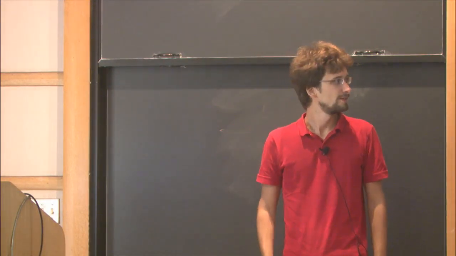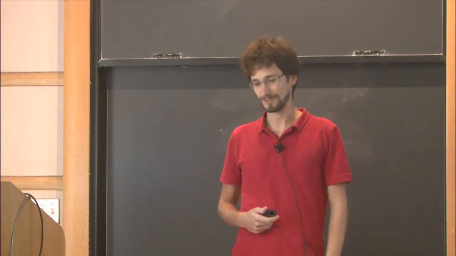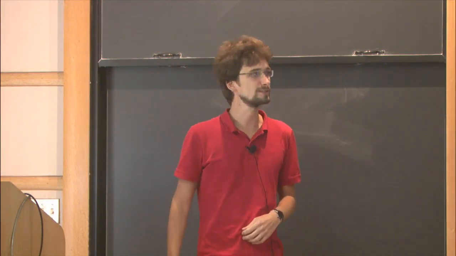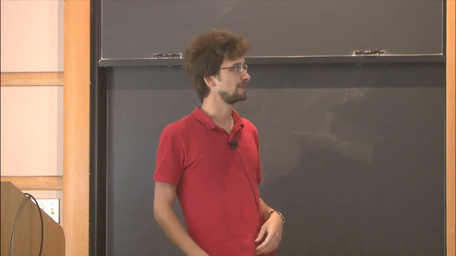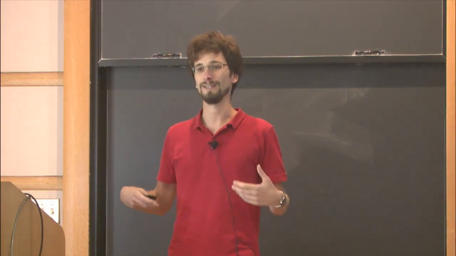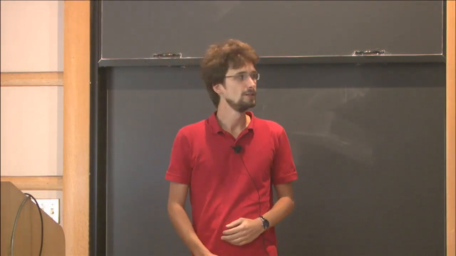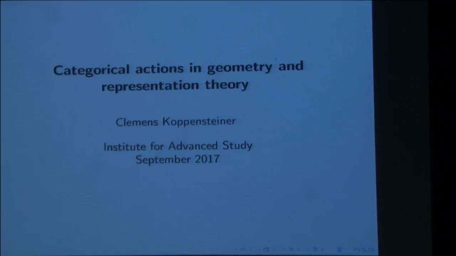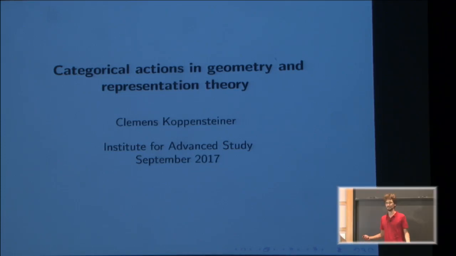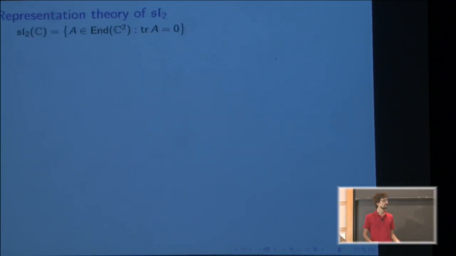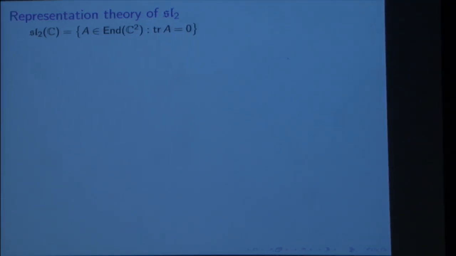Thank you. So as the title says, I'm going to want to introduce you to categorical actions and some of their uses. So what I mean by categorical actions here, I mean categorified Lie algebra actions, or categorified Lie algebra representations. So to start off, let me review a bit of classical Lie representation theory. And in the interest of time, let's restrict to the simplest Lie algebra, and at the same time the most important Lie algebra of them all, SL2.